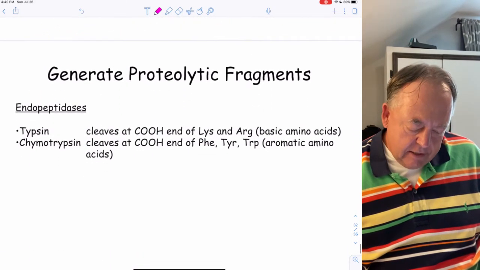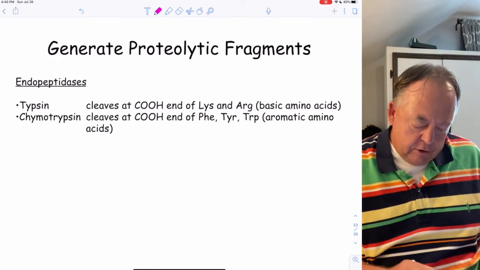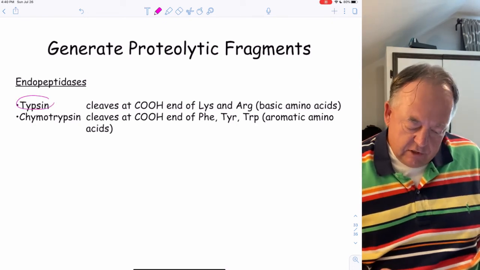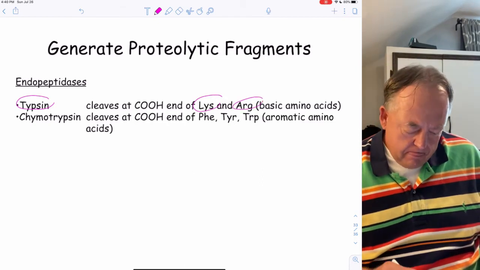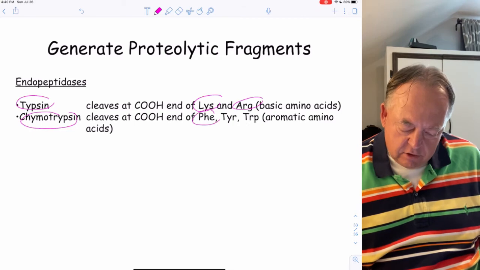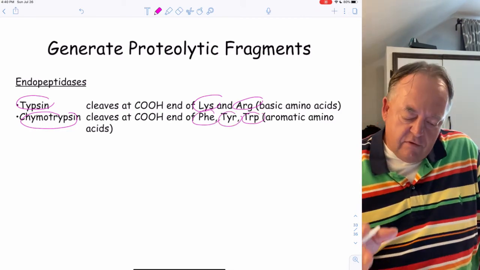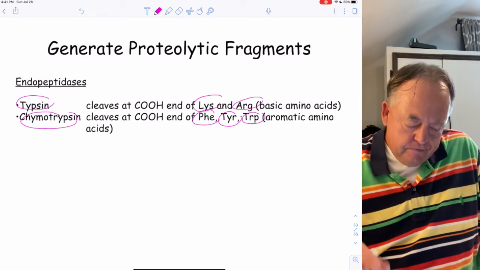Okay, and then lastly, there are other ways to cleave proteins. One way is to use enzymes to do it. There's an enzyme called trypsin that, from the C-terminal end, will cleave at lysine and arginine residues. Or chymotrypsin, which will cleave at phenylalanine, so the aromatic amino acids. It'll cleave proteins wherever there's a phenylalanine or a tryptophan or a tyrosine residue.